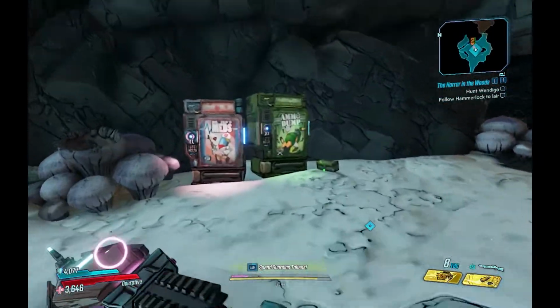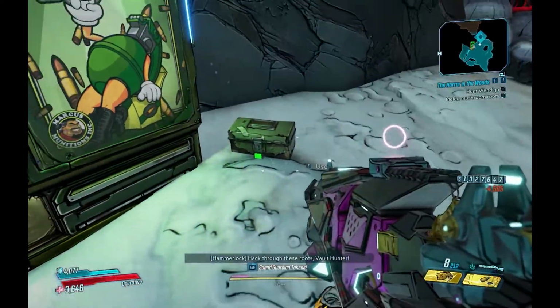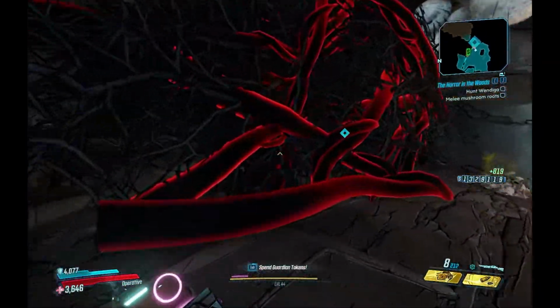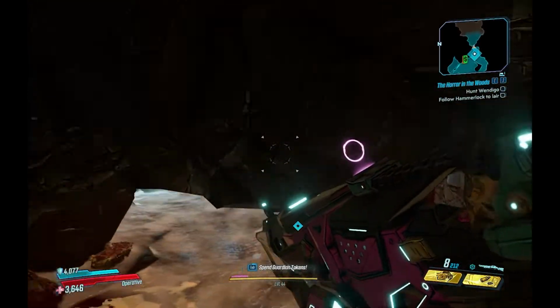Let's grab some ammo. Hack through these roots, Vault Hunter. It's time to fight the Wendigo.